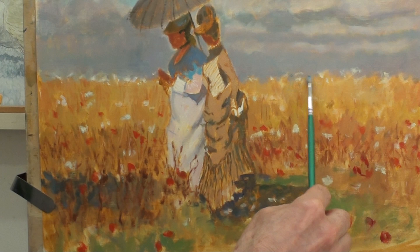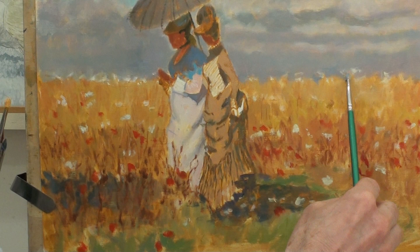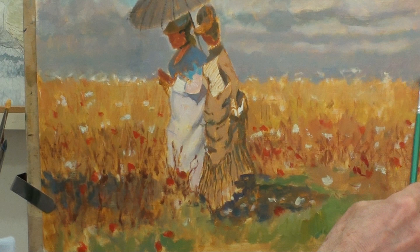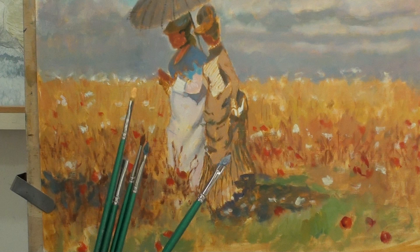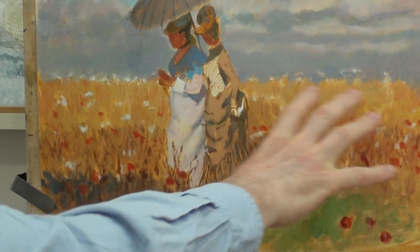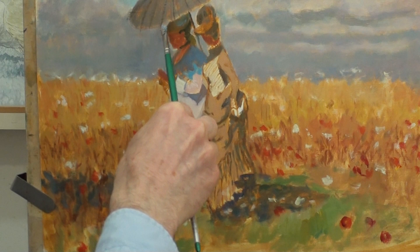That could apply for someone sitting in a garden also — we have a priority of edges, but not all edges are equally important. So the field, the cornfield, this is all a bit lost. It's also what happens with photographs and depth of field — this wouldn't all be in focus. I don't know if Di Nittis used photographs; he might have done. So that's a little bit broken, whereas the rest of it is more merged. So if I have a reasonable amount of detail, this isn't quite developed as much as it could be.